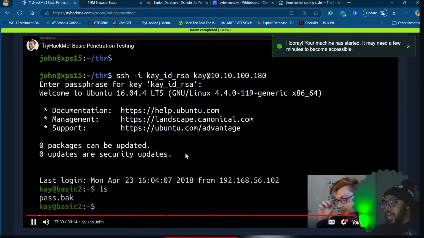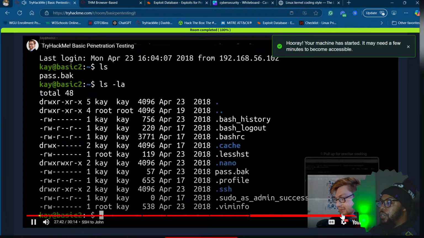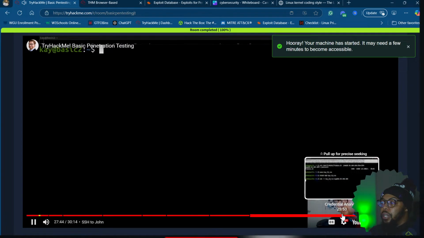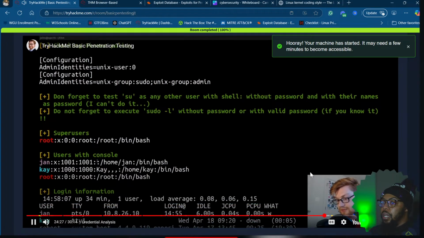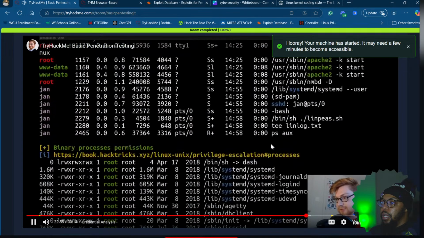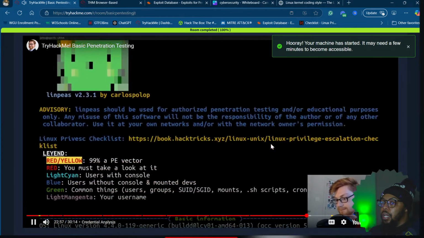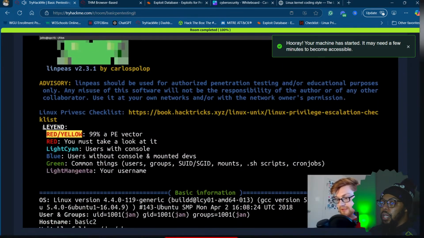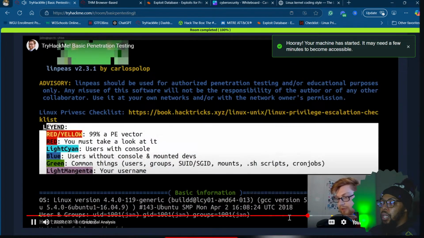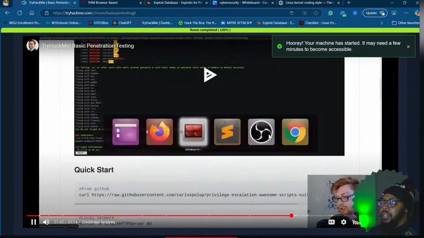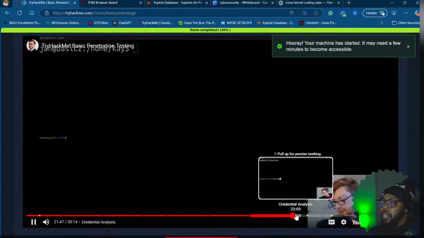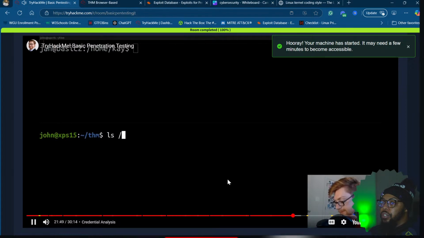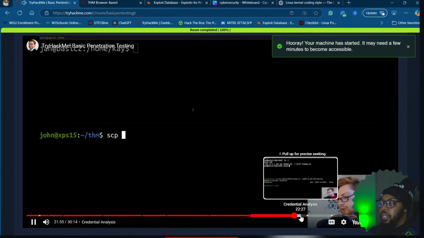So that's kind of what I needed to do. Oh, so he used LinPEAS. I guess I'm gonna have to start using LinPEAS until I get used to it. That is one of the actual things you need to use for privilege escalation in a quick way.